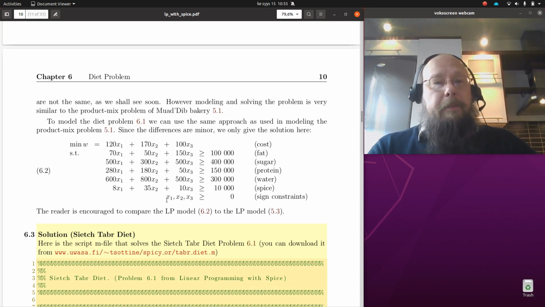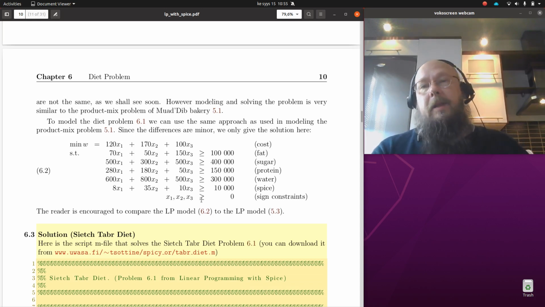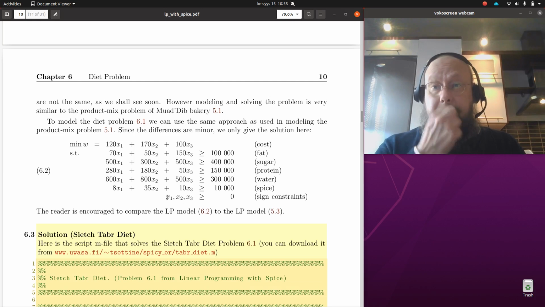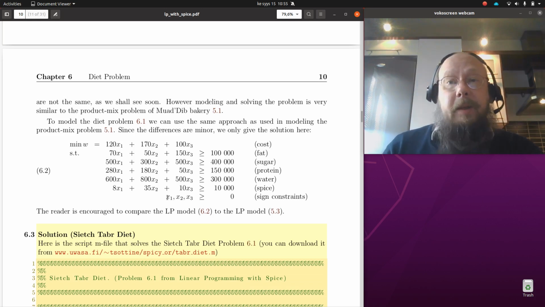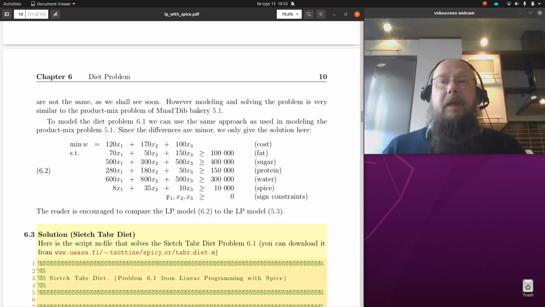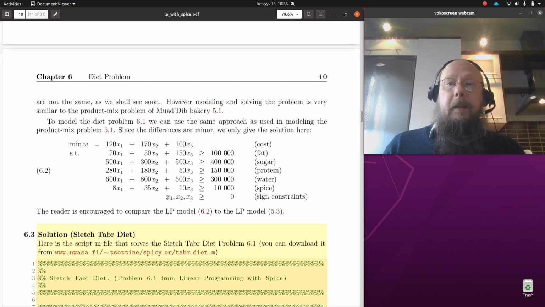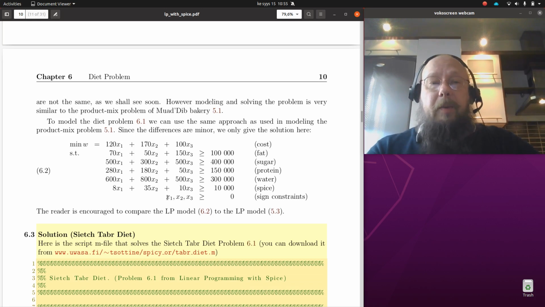And again, the sign constraints are there, just to make sure. And again, I should say that if I sometimes forget to mention the sign constraints, I probably made a mistake, because they are so prevalent. They are typically there. If a sign constraint is missing, meaning some of the variables are allowed to be negative, that's something I usually tell explicitly, because that's not the normal situation.